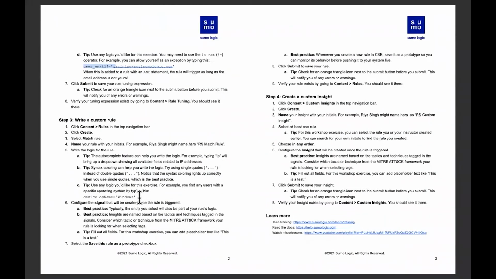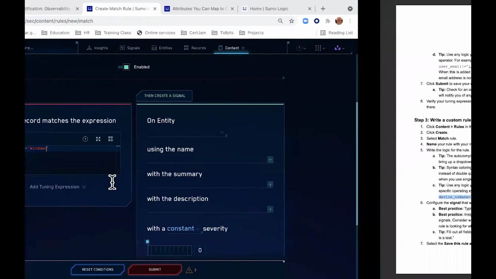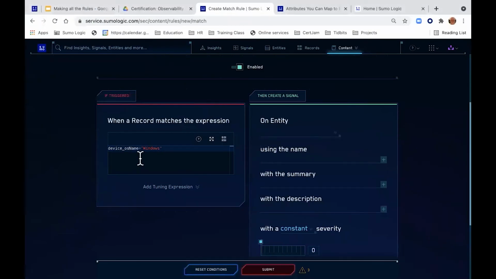And if you copy this code that's in here and paste it, sometimes it has a problem with the quotes that are obviously in a PDF. So it may or may not recognize those. So if you did copy it, I'm going to go ahead and paste it and see what happens. You notice the word Windows is not in red.